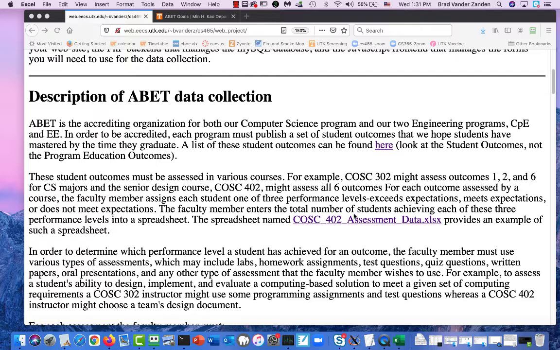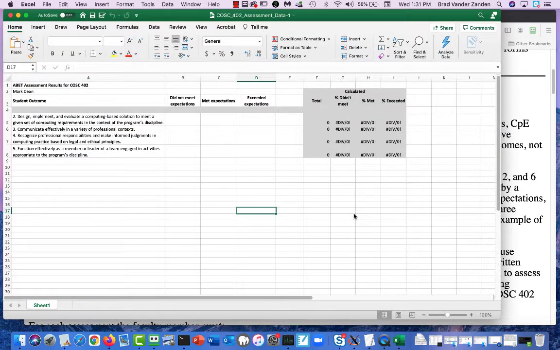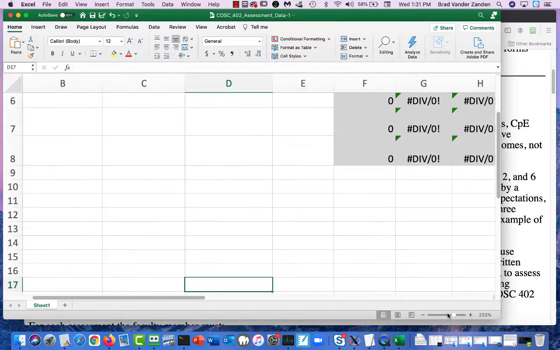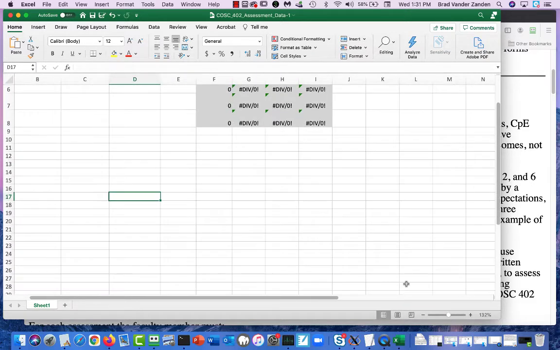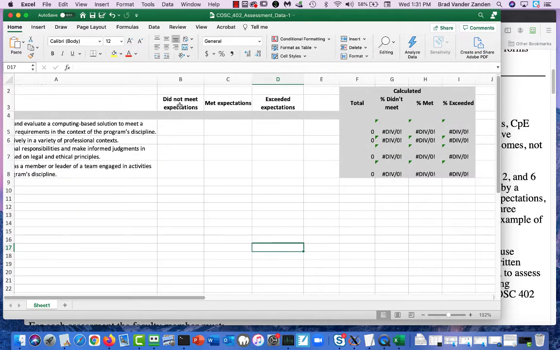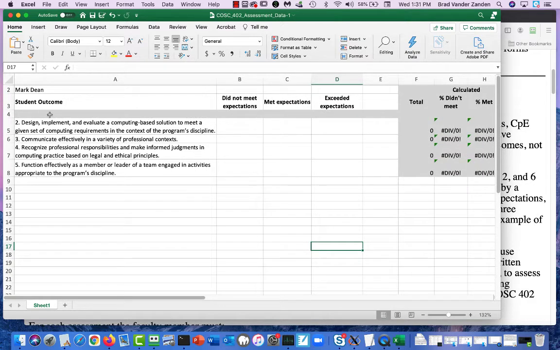And that spreadsheet would have the 3 performance levels that we associate with each of the student outcomes. Does not meet expectations, meets expectations, and exceeds expectations. And it would have the student outcomes being assessed in that course.